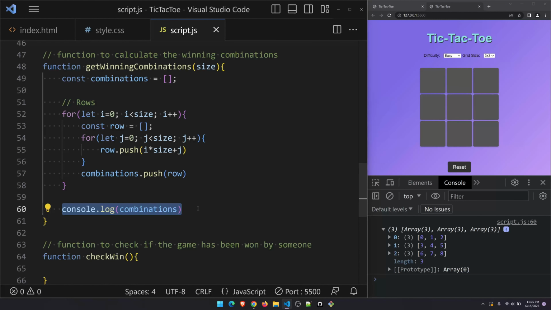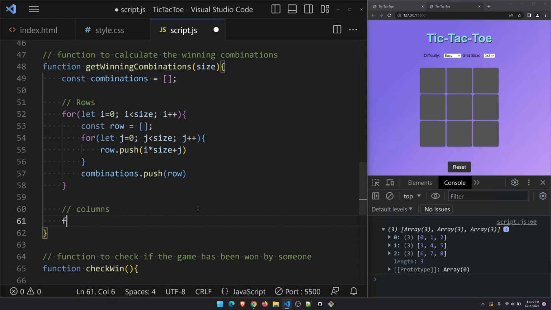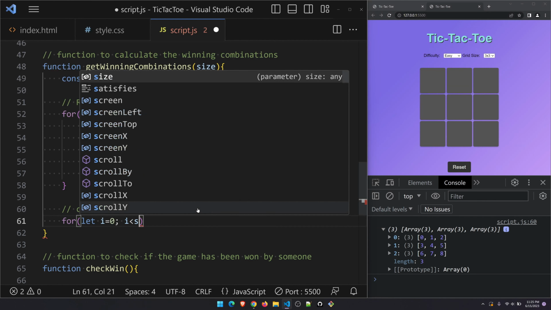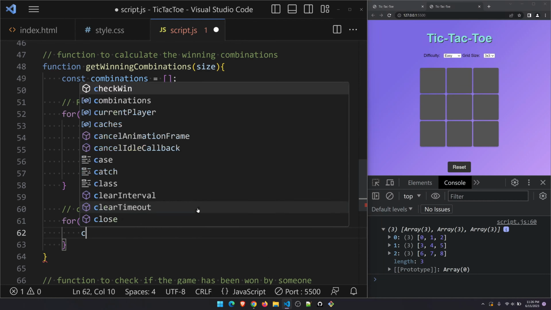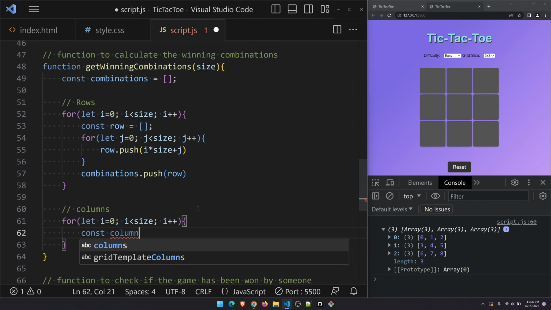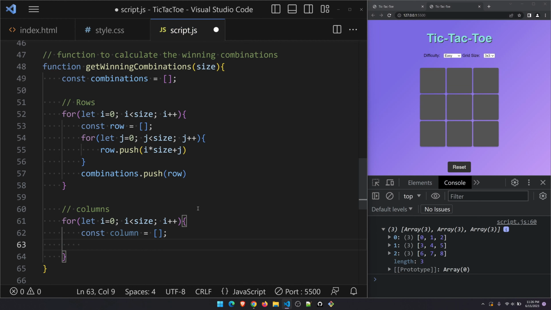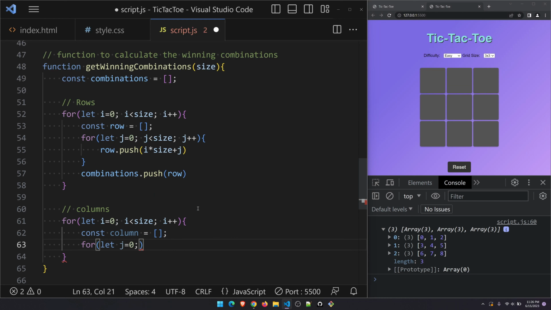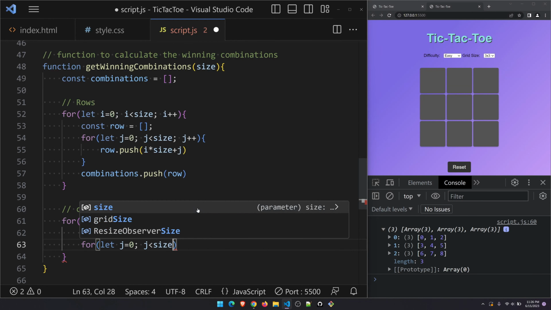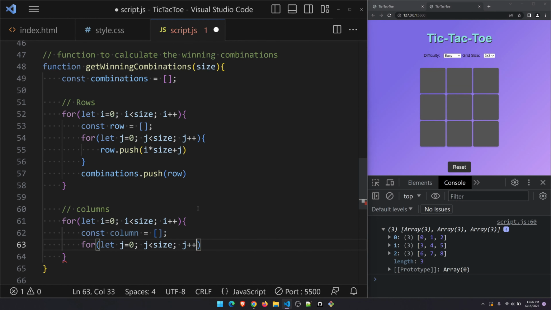All right, and then now we will go for the columns. Same thing, but the math is a little bit different. So for let i equal to 0, i less than size, i plus plus, const column equal to an empty array, and then for let j equal to 0, j less than size, j plus plus.